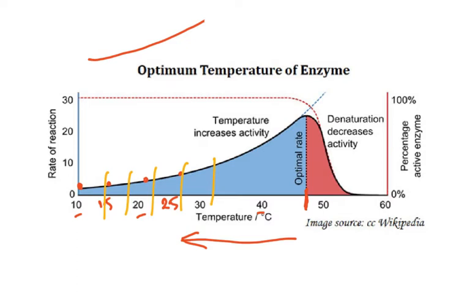So you have to be careful that you have to take temperatures which will cover the optimum as well, but then you don't know what the optimum is. So if it's a human enzyme, yes, then the optimum is 37. But if it's some other enzyme, then the optimum would be different. So this is what you have to understand: how do you decide, and when do you decide, and what sort of temperatures should you take.